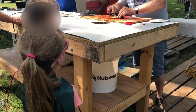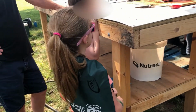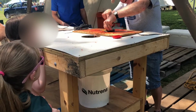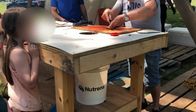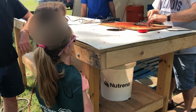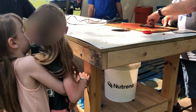Not right along the backbone. Getting a lesson on how to fillet a fish. When you get there, then you just start to work down to the rib cage. And then work it up over the rib cage. I need a tip of a knife. Get off the rib cage. Once you get down off the rib cage, you can go back flat with your knife again and follow the backbone. Yeah. Down there and lay it over. Go in, down to the skin, about a 10 degree angle. Saw it back and forth. Hold the tension. Work it like that.